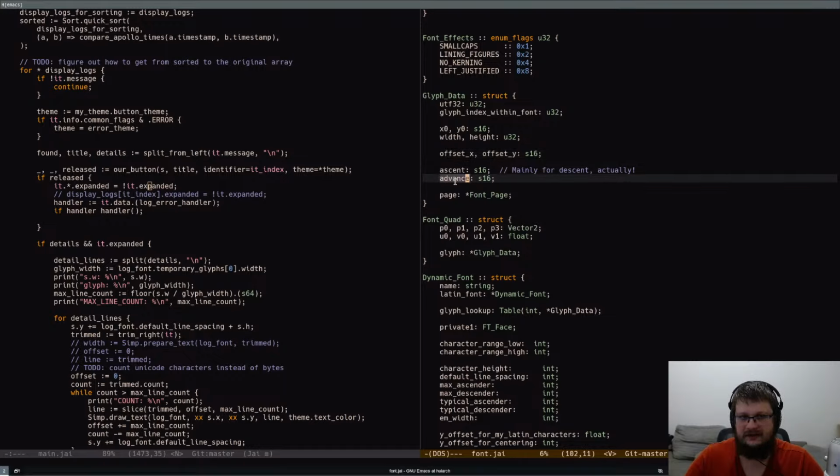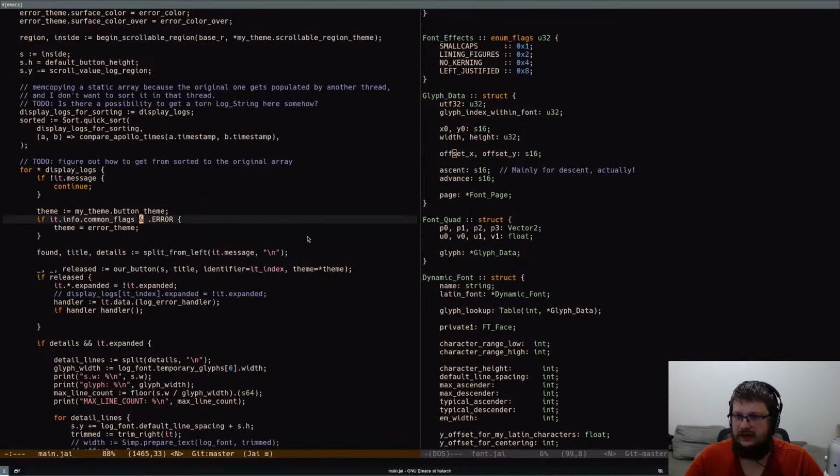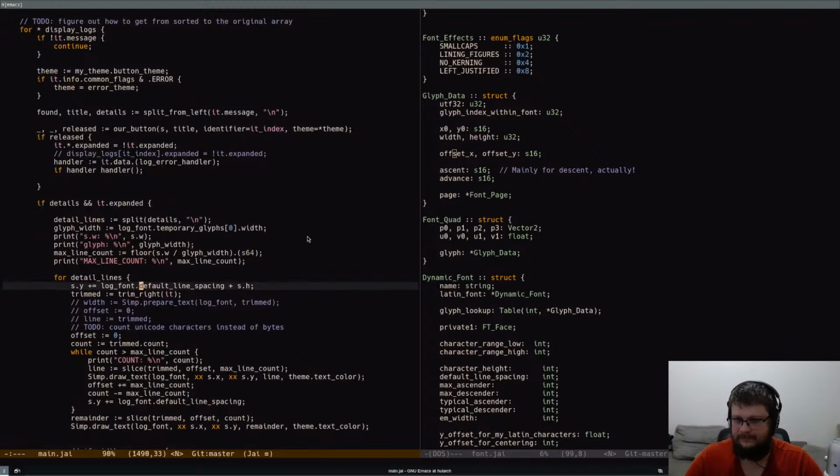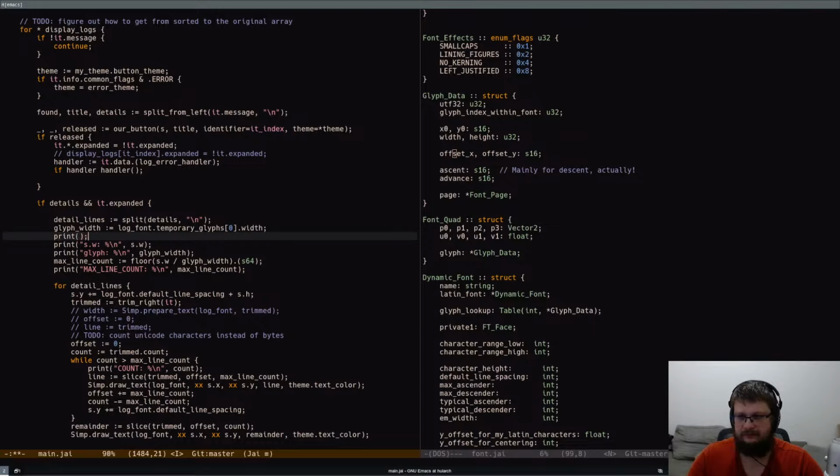Or maybe advance. So let's try it out. Glyph width, let's just print glyph data. GD and log font temporary glyphs 0.